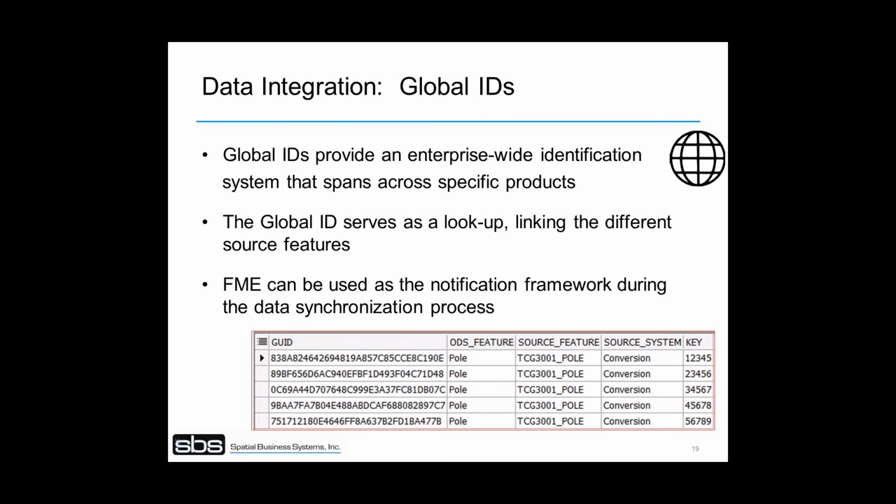Global IDs are another really interesting concept that need to be implemented when you have multiple persistent GIS and CAD and other systems that consume spatial information. So typically these systems will all have their own system IDs. And so there will be a unique ID for that data that may exist in Esri, another one for the data that's in AutoCAD, and another one for the data that may be existing in another system. And the concept of a global ID is a higher level ID that serves as a lookup so that you can link all these source features and have a unique identifier associated with them.